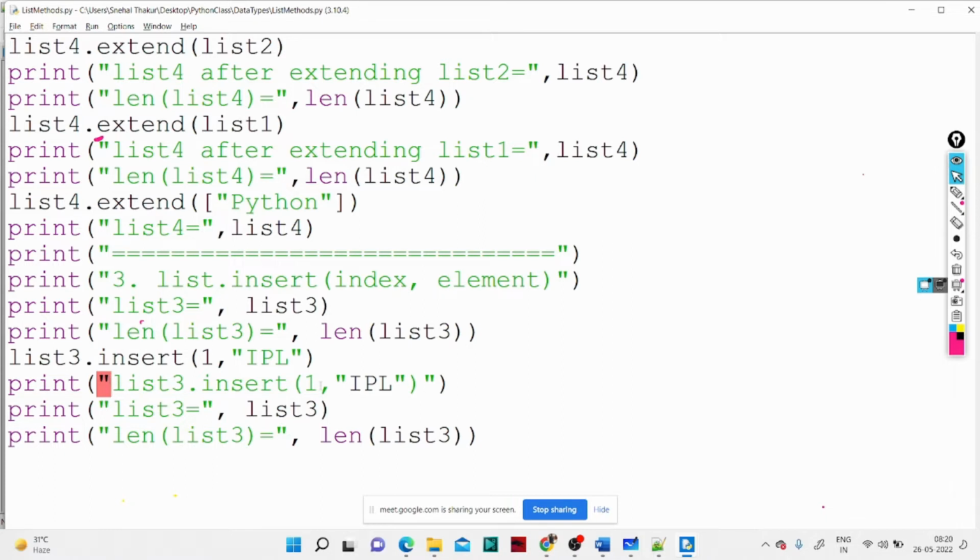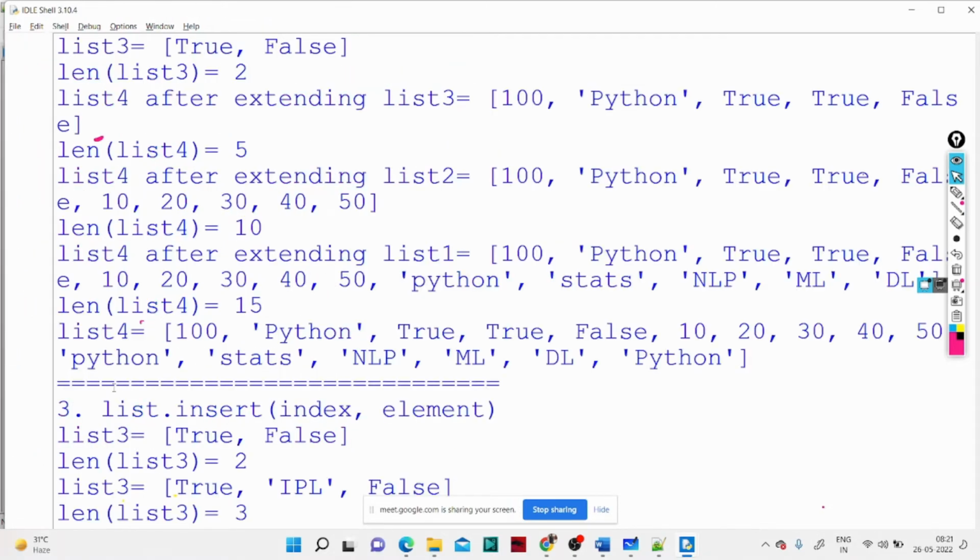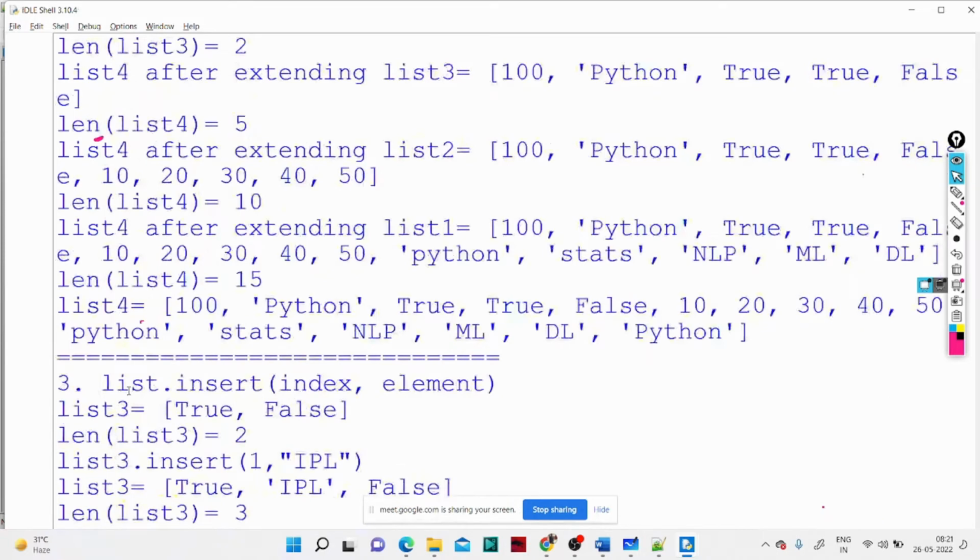I am getting an error because for this string I have used double quotes, and on the outer side I am also using double quotes. That's why it is giving me an error. In this case I'll replace the double quotes with single quotes. So this is my list 3.